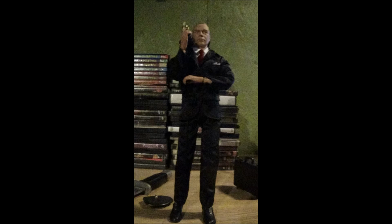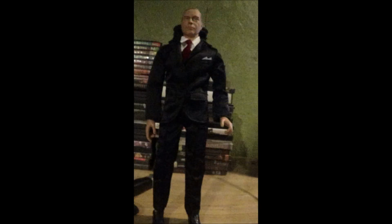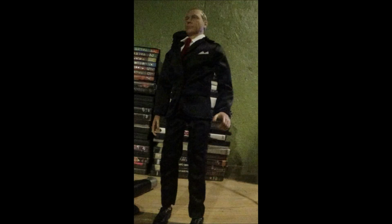Let's talk about the doll itself, or the action figure. The action figure is well articulated, very much so. The 30 points are there, I tested them out. One problem I did notice is that certain limbs, after bending them just a couple of times, started to get a little loose, and I was a little upset with that. But then yet again, it's a $20 action figure. What do you expect? But what really sold me the most was the amount of detail put into the actual outfit. The tuxedo from head to toe, wow, just beautiful.